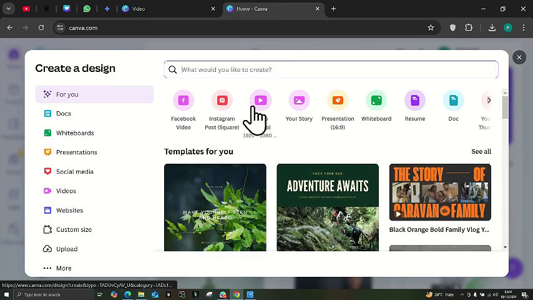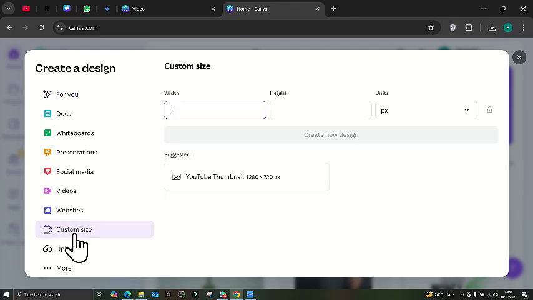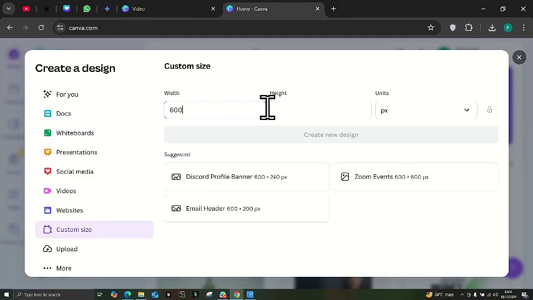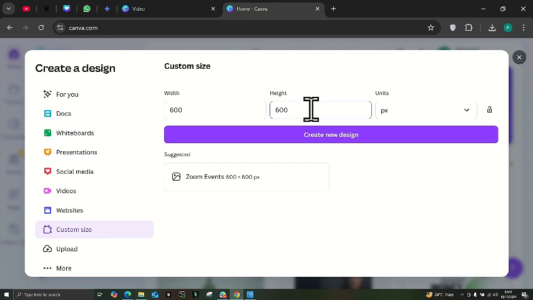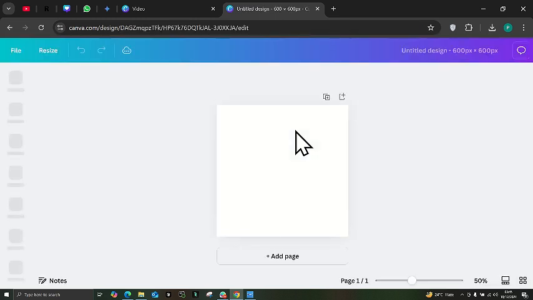Let's see, this is custom size. Click on custom size, and then you put in the width. Let's say the dimensions that actually suit your needs. Let's say I want to use 6 over here. Yes, it's the px. Let's use 600. I'm not saying this is the right one, I'm just using it. So tap on create new design, choose the one that suits you, please. Alright, you can see signatures already.